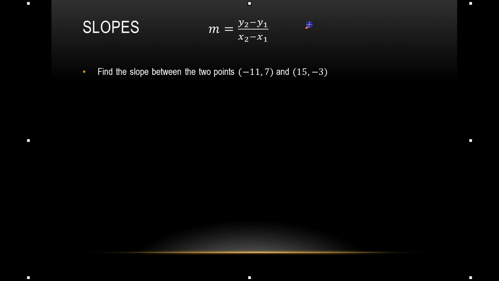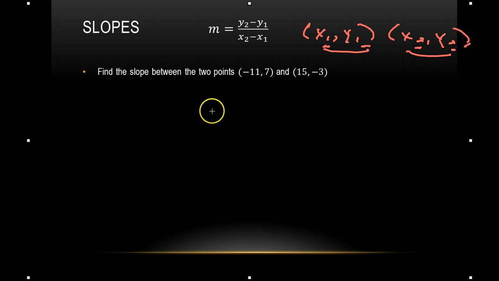So your points are always in that form of, oh, if it's an x with a sub 1, the y with the sub 1 matches up with it. And then the same thing, x sub 2 goes with y sub 2. So the little sub things are simply because all of our points are x's and y's, and we need to tell the difference between them. It does not matter which point you call x sub 1, y sub 1, and which point you call x sub 2, y sub 2. What matters is that the 1's go together and the 2's go together.